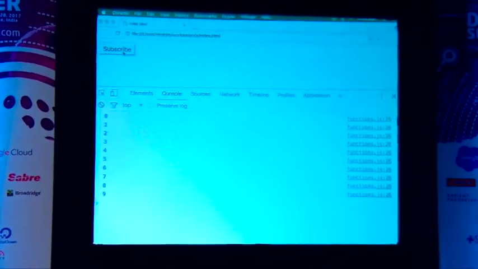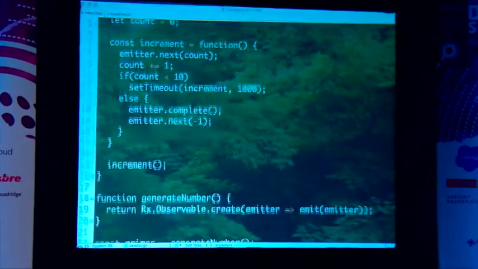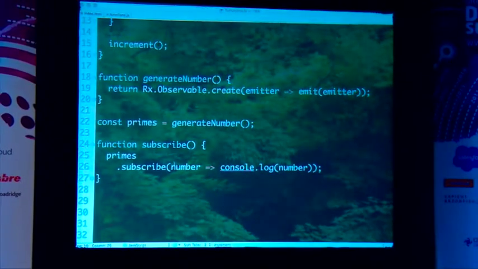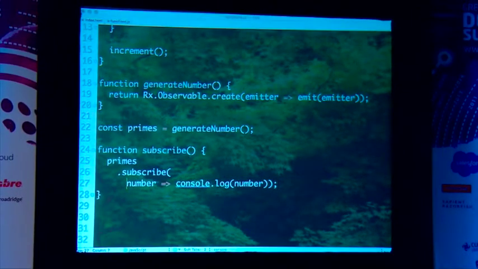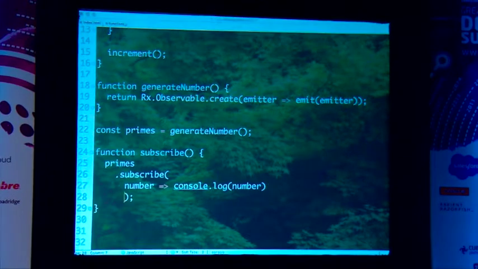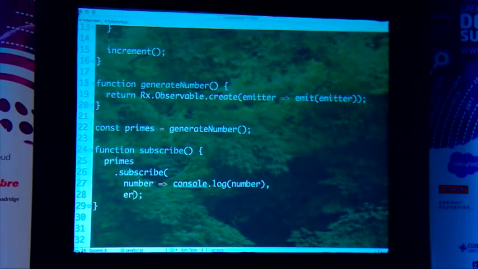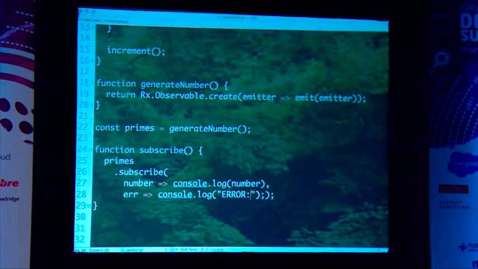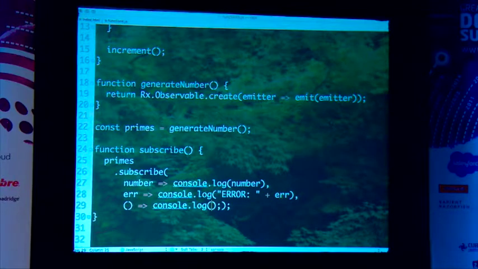Hey, but how do I know that you're not going to have any more data? Very simple. Remember I said there's 3 channels. The first one is the first channel. As you would imagine, the second is the error channel. So this is going to be error colon plus error. And then the last thing is no data, but I'm going to say over here, done. So to say that I have no more data coming through.